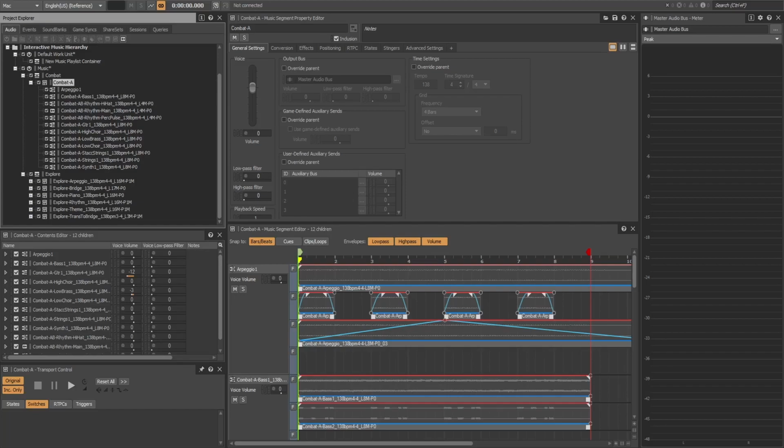It's never really playing all of the different music segments that we have here. Sometimes the arpeggios are out, sometimes the choir's out, sometimes the strings are out, sometimes the drums are out. That's what this exercise is doing when it comes to combat. It's showing us different ways we can have interactive music, especially for combat. You want the music to be pretty random.